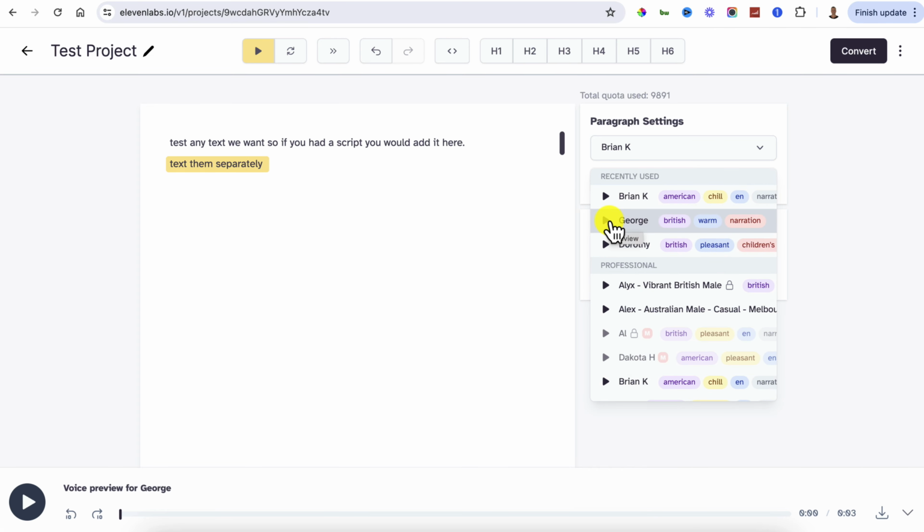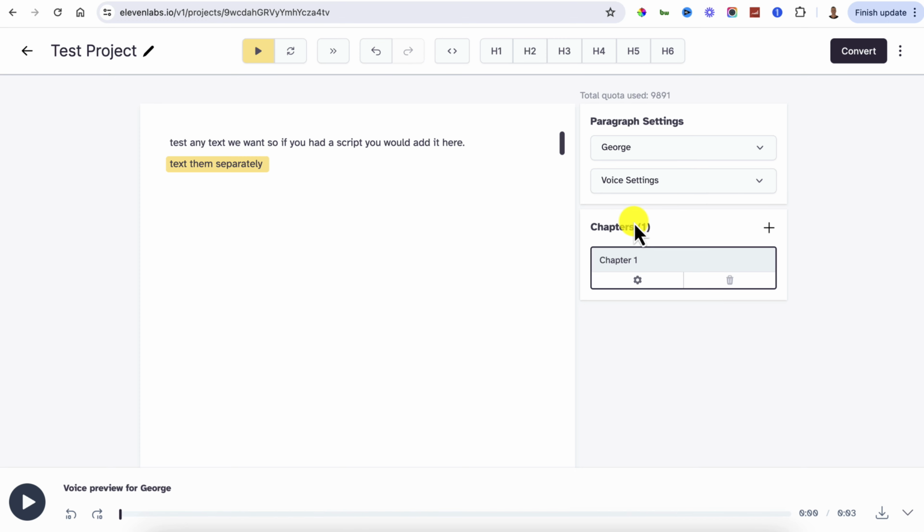So again, if I highlight this one, it's been generated already, and this one hasn't. So the great thing about this is that you can actually select a different voice. So if you were doing a story or narrative type of script, you could actually generate different voices for the different sections. So let's go with George. Quickly test it. The less effort, the faster and more powerful you will be. So we select George.